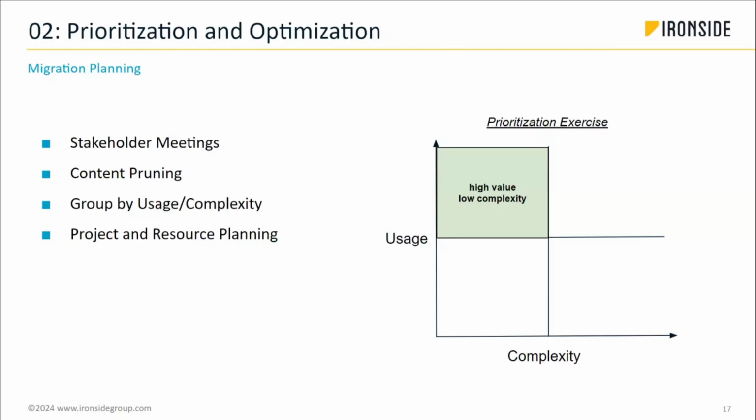So for the middle section, prioritization and optimization: get the stakeholders involved, and make sure that everyone is on board with what's going on, what's going to be migrated, and what the new environment will look like. Determine what the environments themselves will be: am I going to have a dev, test, and prod, or is this going to be a dev and prod, however that's going to be designed. Also decide what we are going to do with rework and redesign strategies, since potentially there are things that won't come over the way they were before. What is the best way to fix those or make them available to the end users, so it fulfills the need that they had all along?